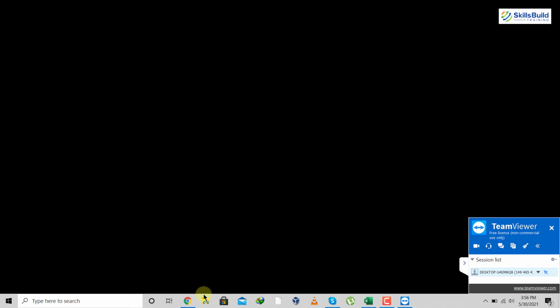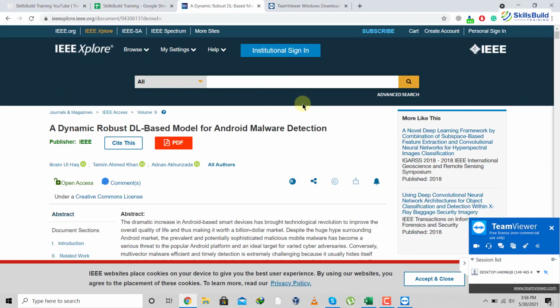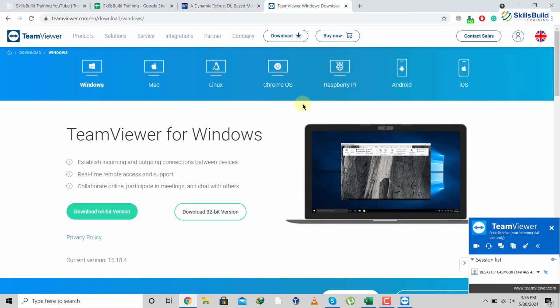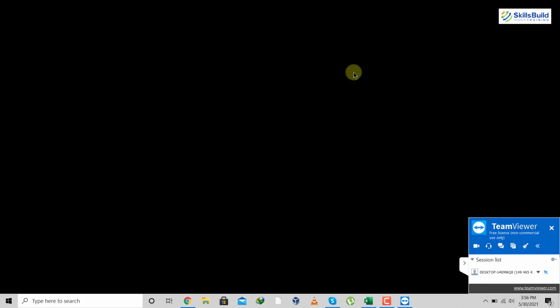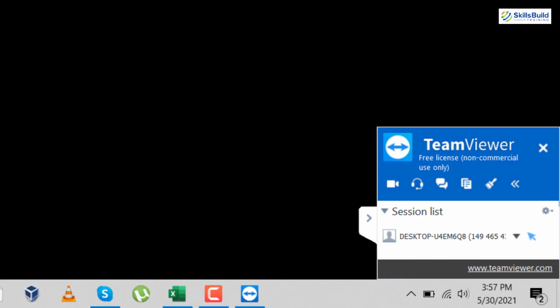So I will open my Google Chrome, and yes, I'm able to do that. If I want to shift through my tabs, I can do that as well. Even if I want to create or delete some files or folder, I can do that as well using TeamViewer. Now I have shown you how I can access from other machine to this machine. And now I will show you how I can access other machine from my machine. For that, let me close the connection. For that, you just need to hit this crossbar and your connection will get closed.